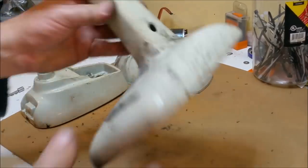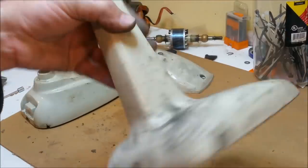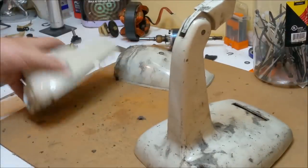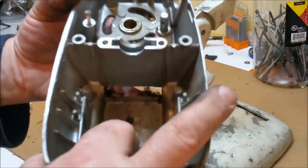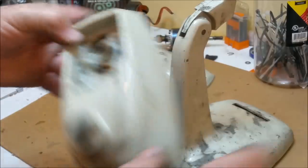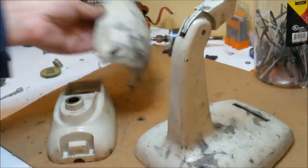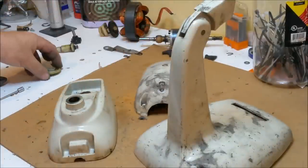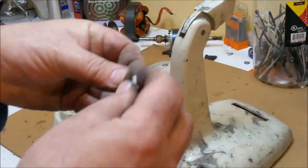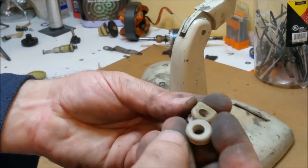Stuff a wash. That's the base. It's in sound condition, I don't think it's cracked anywhere. It's just filthy. The lower motor housing, same deal. We've got these tinted bushes in here, so we've got to make sure they're lubricated once we've finished washing and painting this stuff, if we're going to paint it. And that's the lid, again in sound condition. We can also wash these grommets. In fact, when we put these grommets back, we can flick them around 180 degrees and get the fresher side of them.